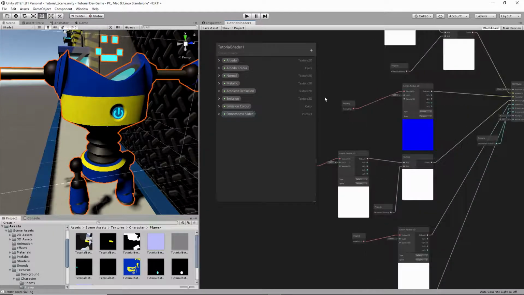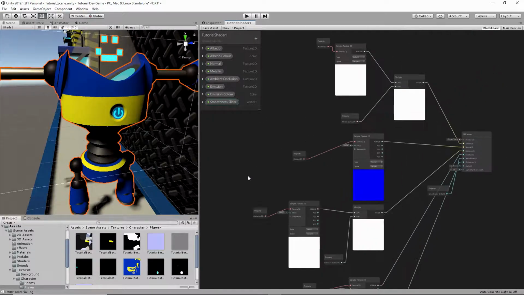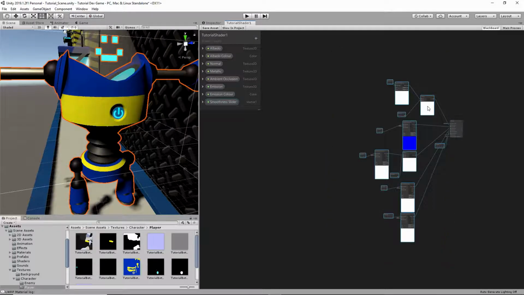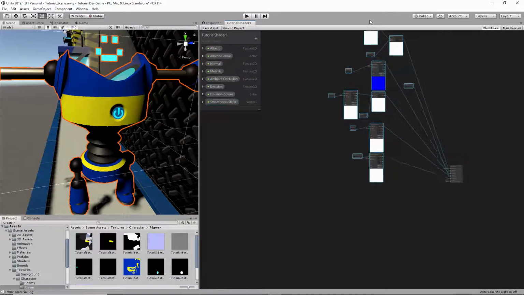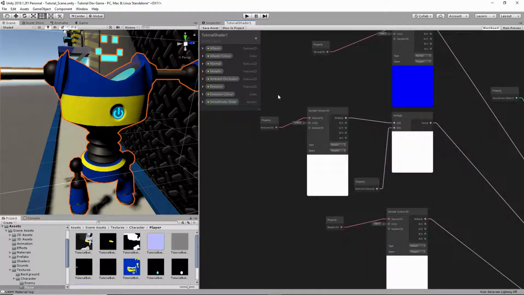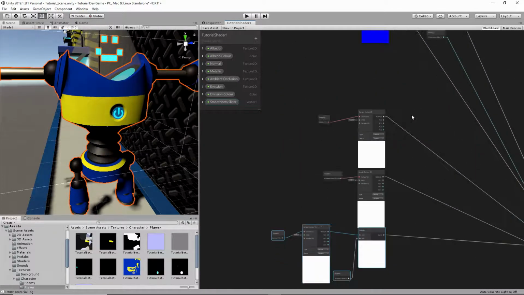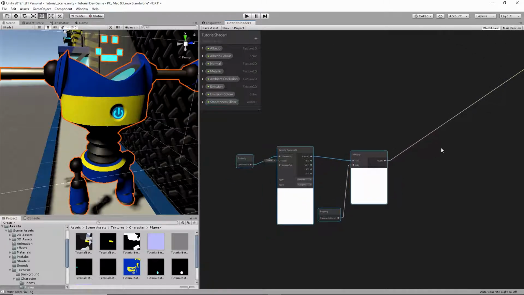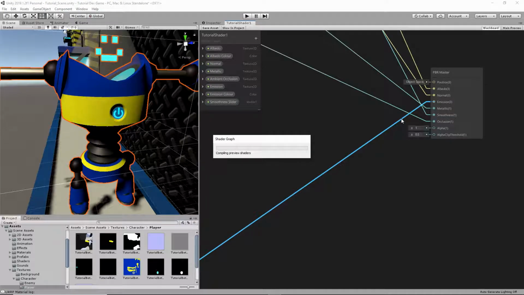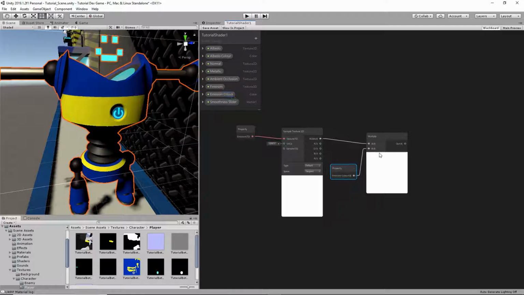So I'm just going to quickly clean this up a little bit so that we have room and I can properly explain what's going on here. All of our maps, we're just going to move them up here. But the one map that we want to affect right now, that we're going to put more work into, is our emission map. So we're going to bring these ones back down, and we're going to focus on these ones for a couple minutes. I'm just going to disconnect this as well for now, because we want to add some things to it.